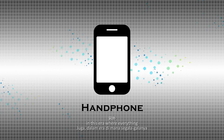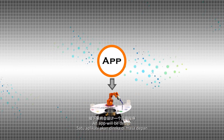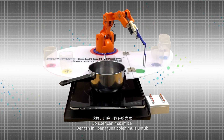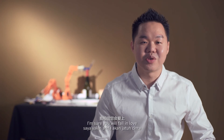In this era where everything is done on mobile applications, the Banshee 115 shall follow the same trend. An app will be designed to allow downloads of new recipes into the machine, so users can maximise their meal times with minimal hassle. For all the food lovers out there, I'm sure you'll fall in love with the Bionic Cuisineer.